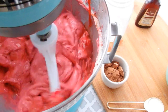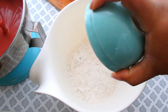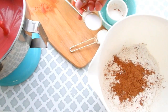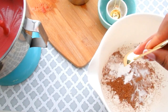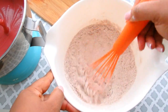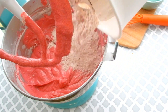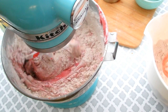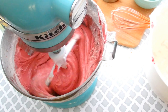Then we're going to add our coffee. Did I forget to mention coffee? We need some coffee for this because it is a chocolate cake and the coffee really brings out great flavors. So in a separate bowl we've got all of our dry ingredients — our flour, our cocoa powder, our baking powder and baking soda — and we're going to whisk all of that together to make it light and fluffy. Incorporate that with the wet ingredients just a little bit at a time. I do this in either two or three increments — add a little bit and then mix it in so that we don't over-mix our batter. And voilà, red velvet.